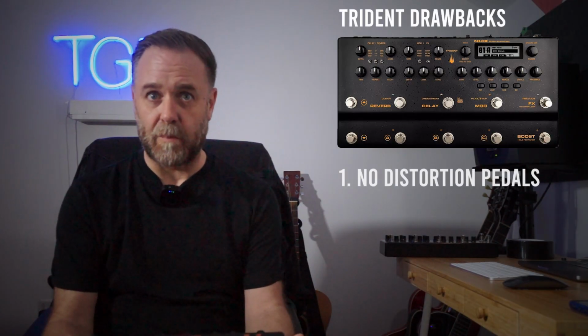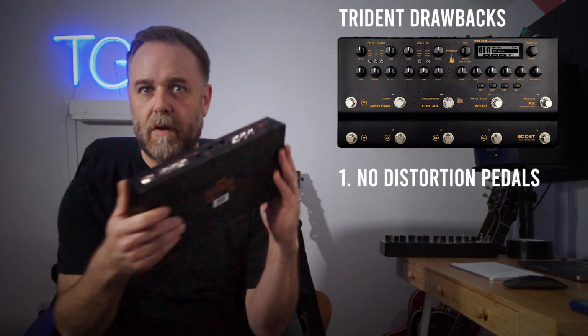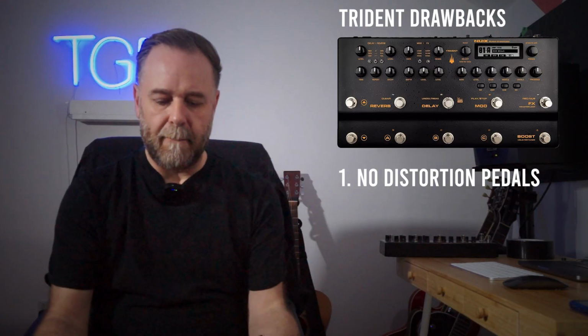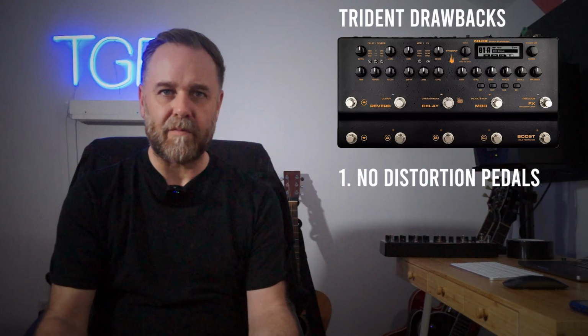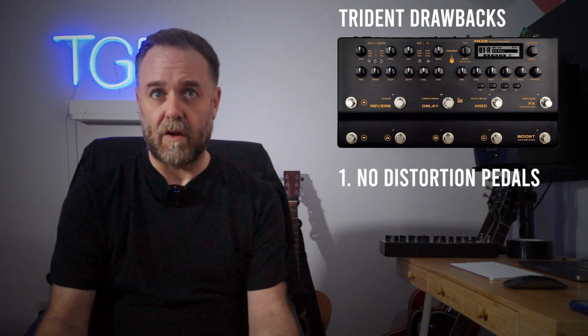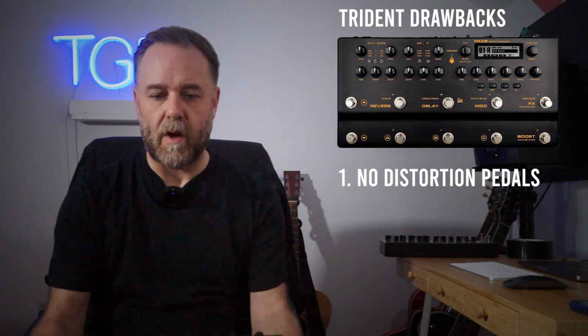The downside of the Trident, in my opinion, and why I went for a Cerberus, are two things. One is there's no distortion pedals. They may add them in an update, but right now there's only overdrive and boost pedals in the overdrive section of the Trident, right? And the reason for that is I think there's such a vast array of amplifiers that they intend that you would get all your gain sounds from choosing the right amplifier, which makes sense. So there's no distortion pedals, and also there's no controls on the top of the unit.